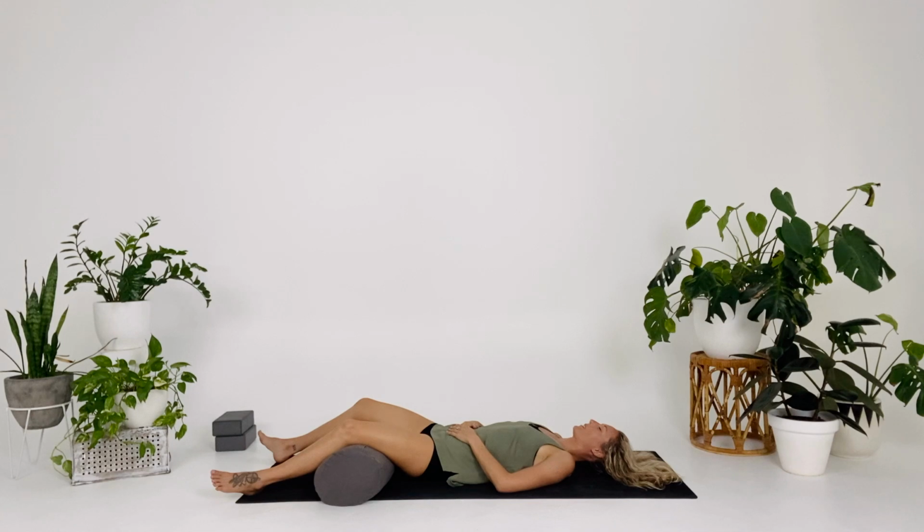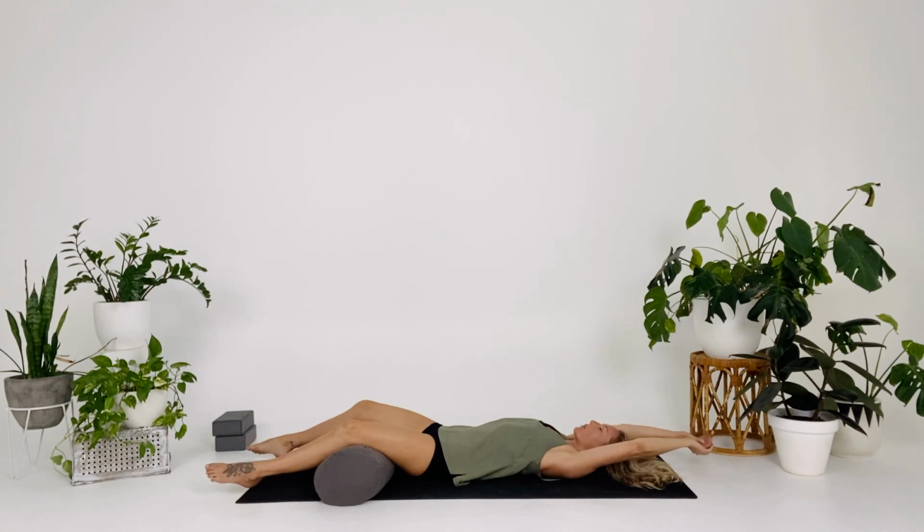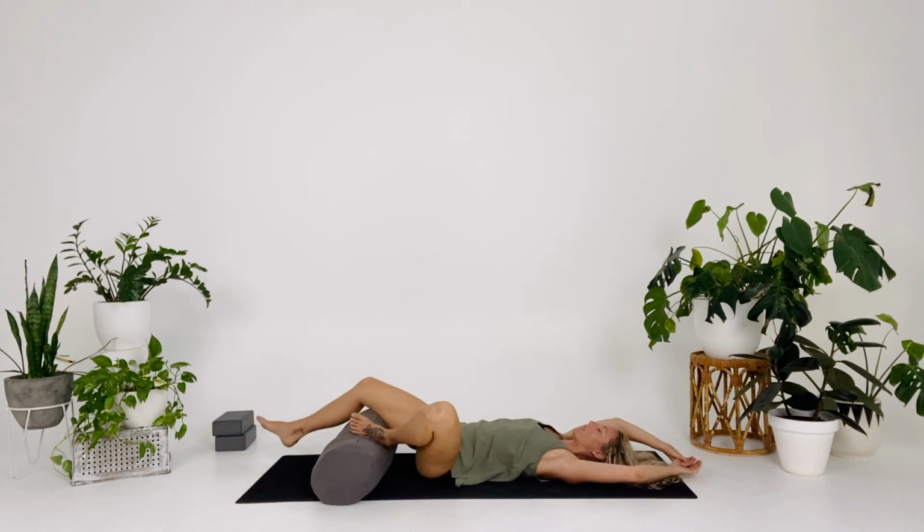Feel free to stay here longer. Otherwise, bringing some movement back into the fingers, back into the toes, circling the wrists. Bring the arms up ahead for a light stretch. And rolling onto one side.